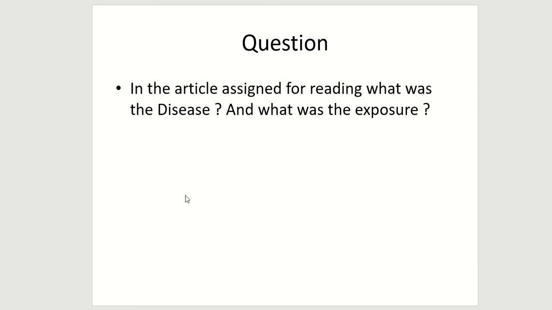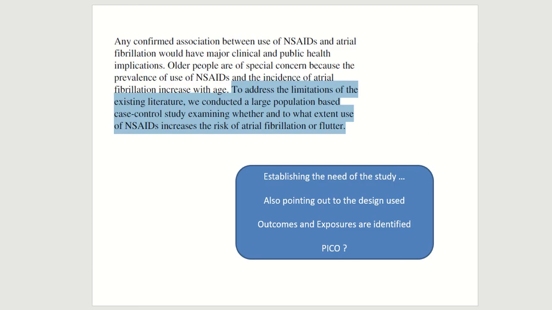In the article, and I say assigned reading, I mean, it's not really assigned, but depending upon the situation that we have, the year you're watching this video. What was the disease and what was the exposure? In any study, you've heard me saying this a lot, you're always looking for the independent and dependent variable and the population of interest.